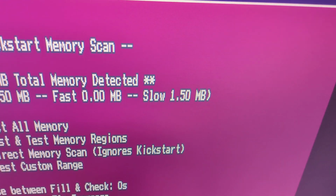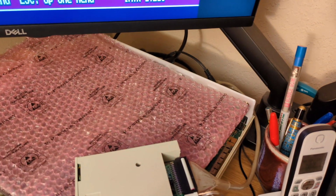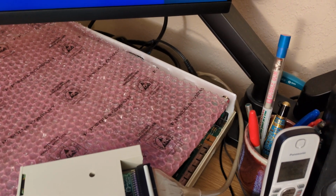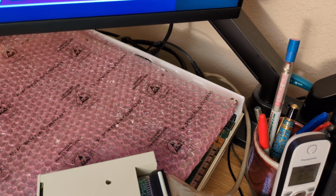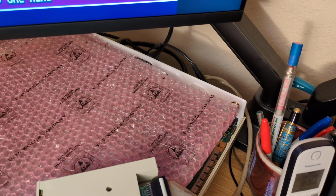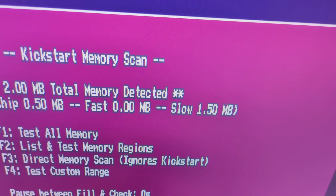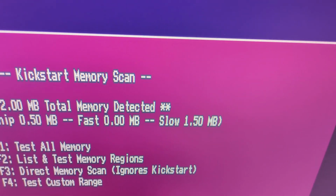So at this point, I mean, I'm not going to do it on camera, but I'm wondering if I should just take that anti-static off and maybe the wire that connects to the top of the insider memory board, maybe that solder joint is loose, even though I tested it with a multimeter for continuity, and maybe this plastic pressing down slightly on that wire has made it connect, and that's why it now sees the memory.